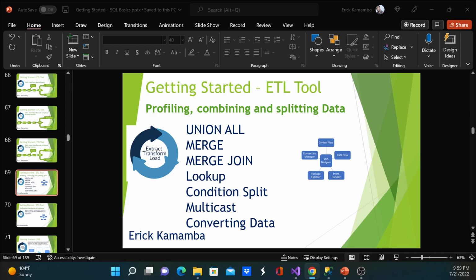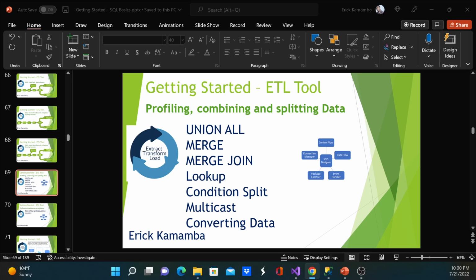So, let's first understand what a lookup is. A lookup is a very useful transformation SSIS component, and what it does is it performs lookup operations by connecting input values with a data table or data set columns. It compares the source with the existing table data set and filters matching ones and unmatching ones.